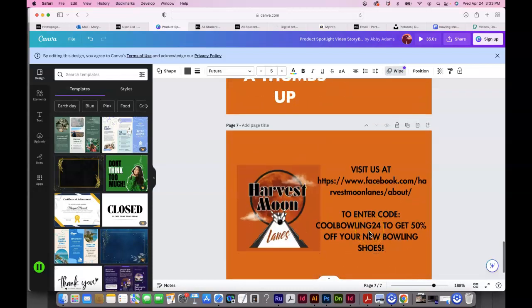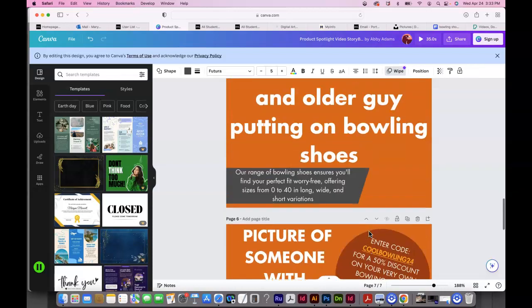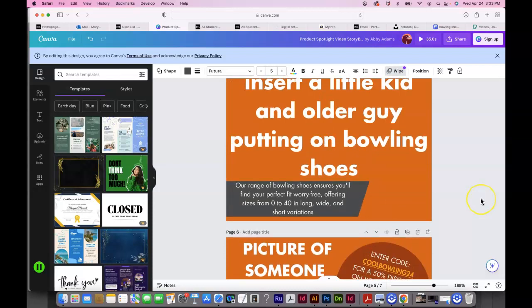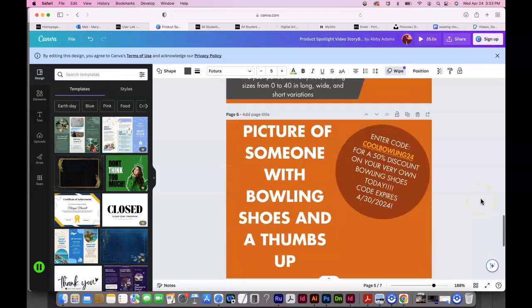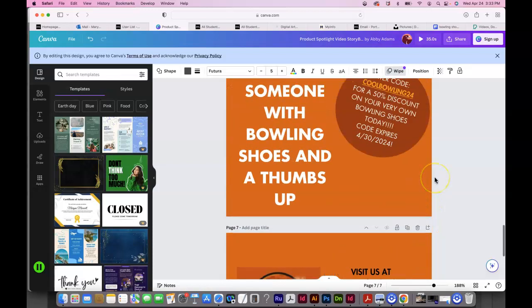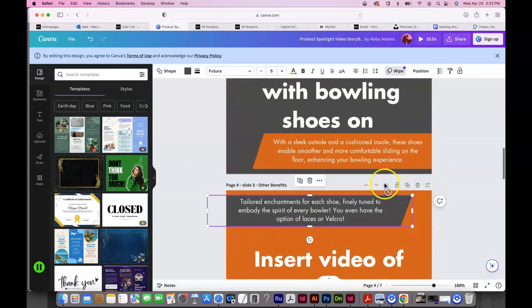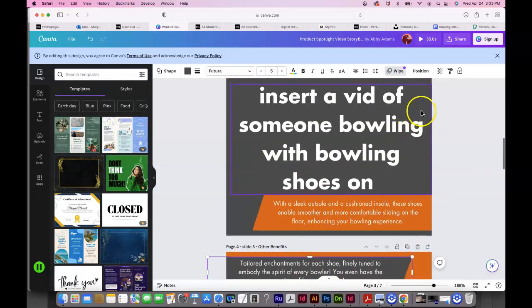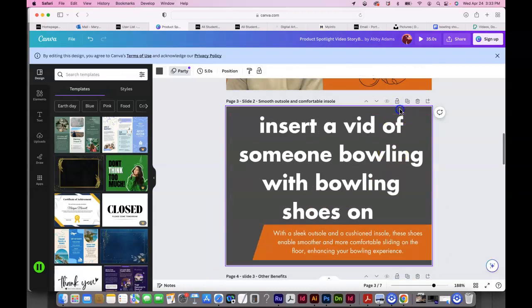Yep, and then I do want to see a product shot of your bowling shoes. So those bowling shoes that you clipped out in class, make sure to get a spread with those in there, and maybe break up your videos a little bit with a still image. So maybe you could just add a page after this one. Maybe add another page here.